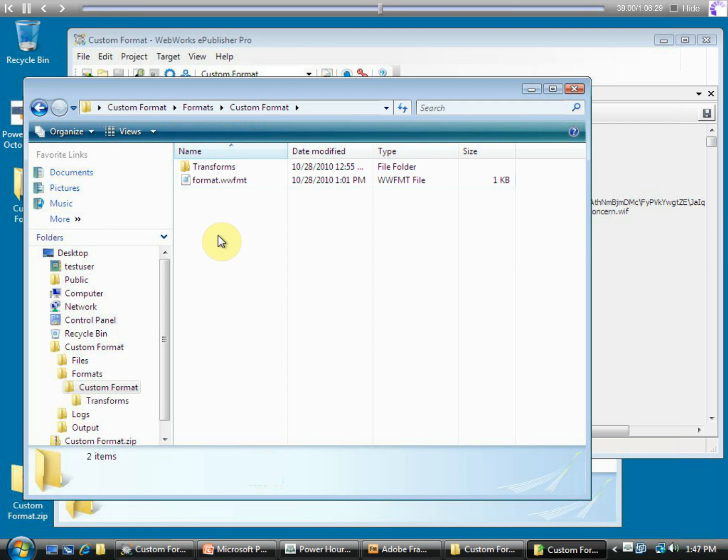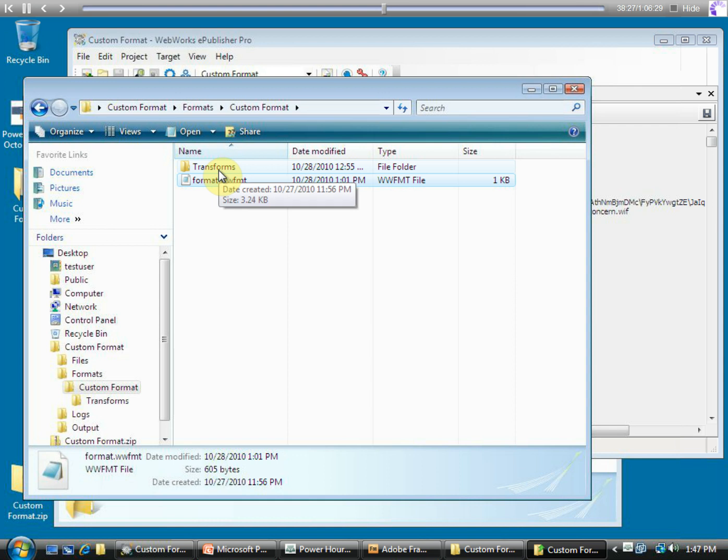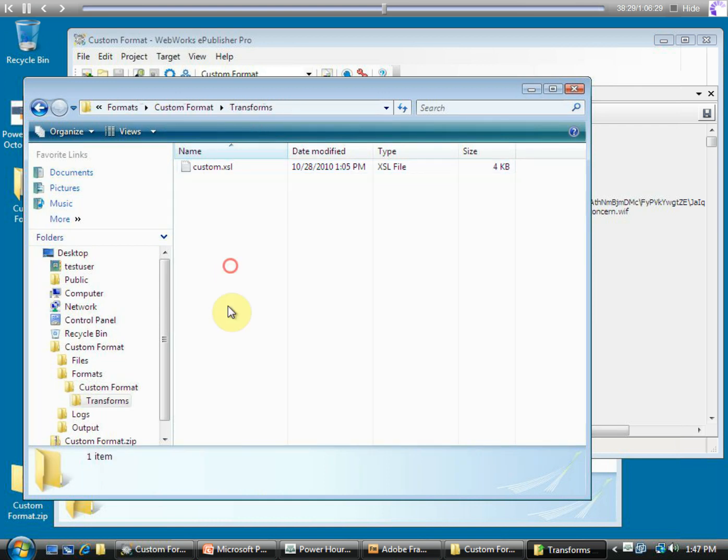Now what happens is whenever a format's loaded, ePublisher looks for this format definition file and reads it so it knows how to execute your format. The nice part about this is, again, as long as it's a format definition file with the associated actions, ePublisher will process it. It's really not too picky about much else. This really is the minimum required to get ePublisher happy and running.